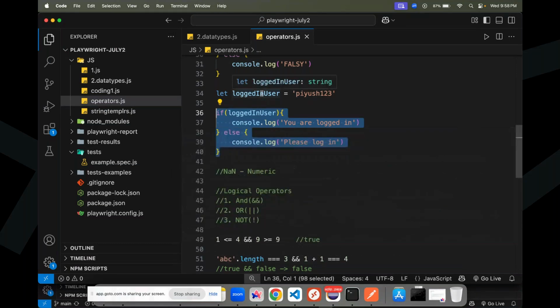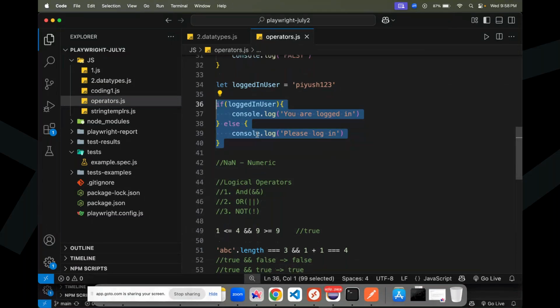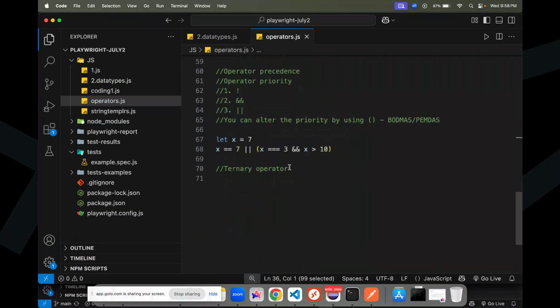In my case, if I'm a beginner, I will understand this if part better. But if I'm a pro or an advanced JavaScript user, I may say that rather than having these 1, 2, 3, 4, 5 lines of code, why not convert it to one line of code? So nothing is right or wrong here. It's just about your experience. This is called the ternary operator. As the name itself suggests, unary is one, binary is two, ternary is three.